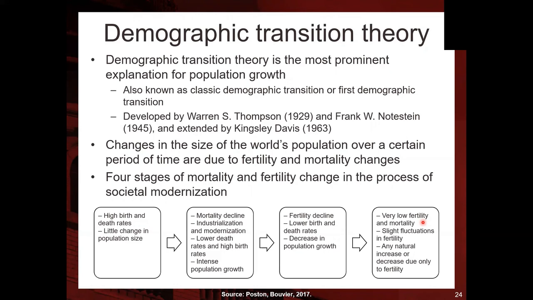So, yeah, as we were reaching really low levels of mortality, what actually causes population growth or decline are the levels of fertility. But mortality is not always going to be at such low levels if we don't deal with these public health issues in a more efficient way, okay?